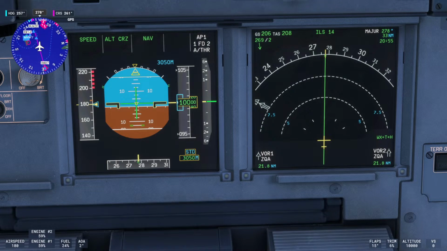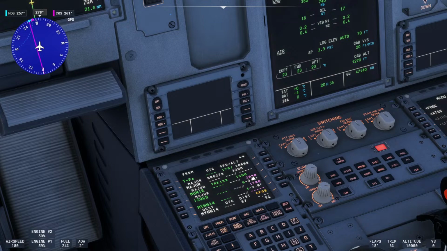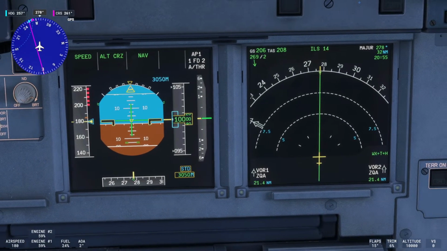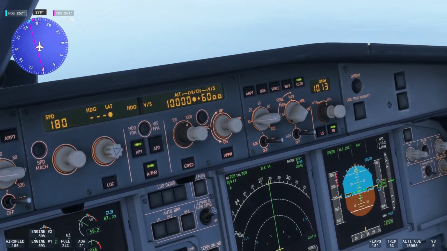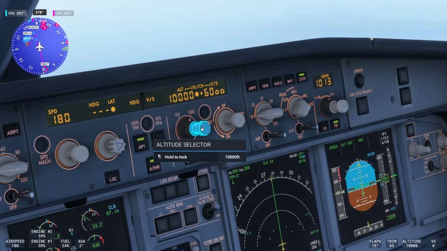We need to fly 33 nautical miles before reaching that waypoint, and then we should see the aircraft descending. As mentioned already, in some cases that doesn't work and you need to manually intervene, and that's where the vertical navigation mode comes into play. If you're lucky, you will see that the level is receiving a dot, and the dot simply means that it's managed mode.